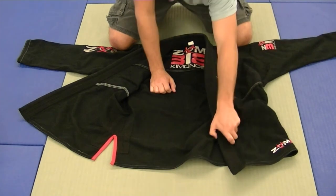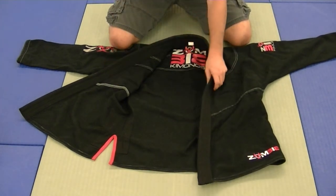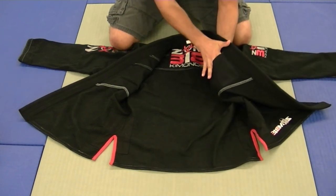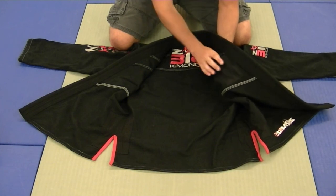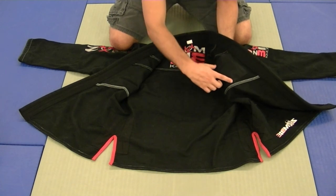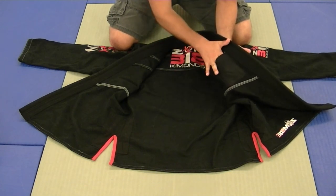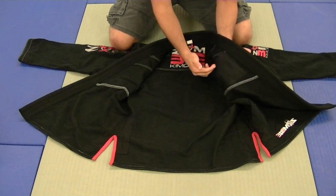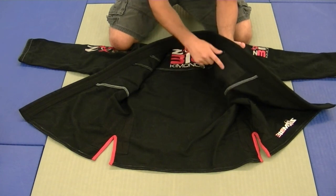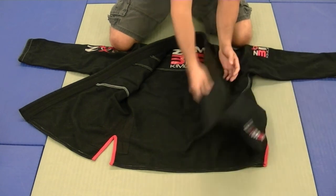After some high heat dryer cycles and everything like that, I didn't notice any loose stitching. While I have this open, I do want to mention that it does have an ID pocket right here. One thing that I did notice though is the ID pocket's pretty deep. A credit card's only like this long, so sometimes you do have to fish around in there. I think if they were to do this again, I would just move the bottom of the pocket up a little bit, no big deal. But that is pretty sweet to have it there. They also have one on the pants, which I'll show you in a second here.